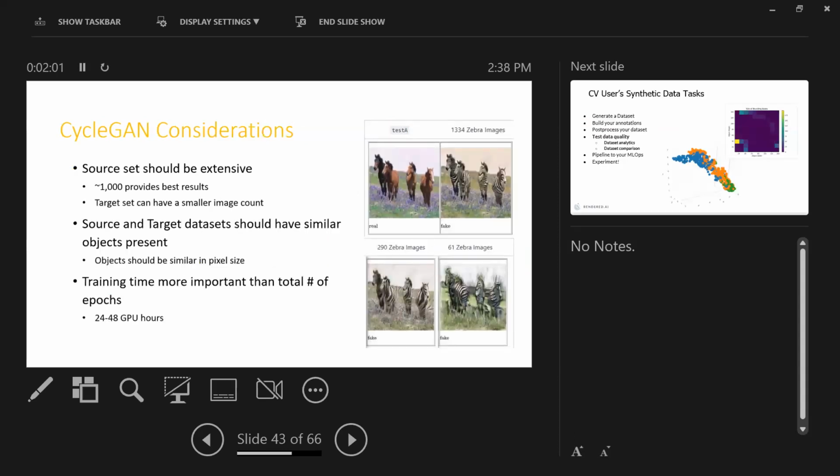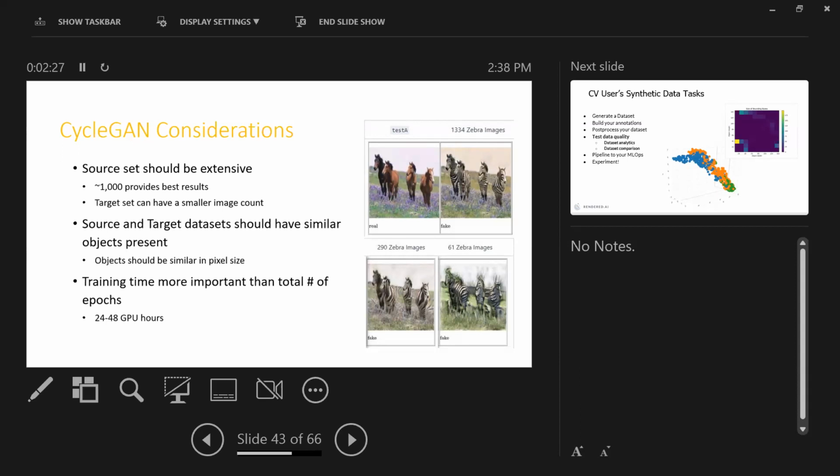Some of the considerations when you train the CycleGAN is that your target set should be extensive. We want to map to an extensive amount of real images, and we find that about 1,000 images is a good target.